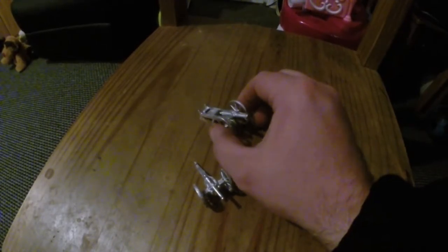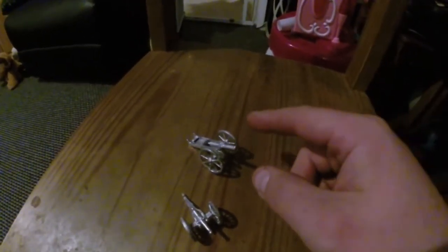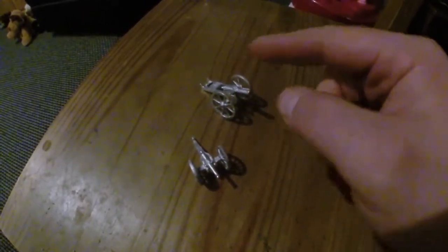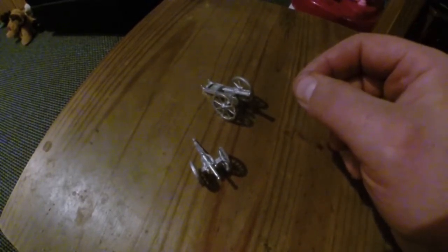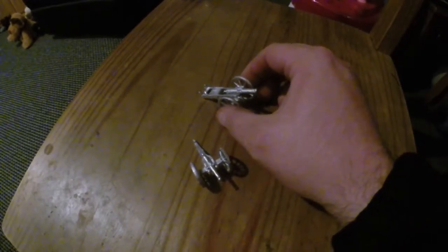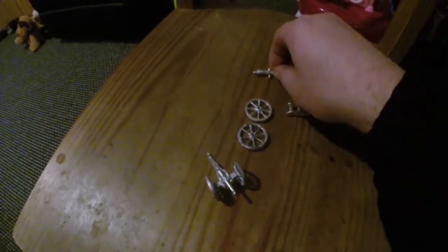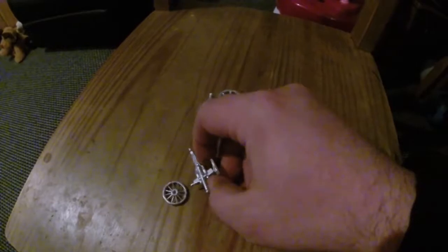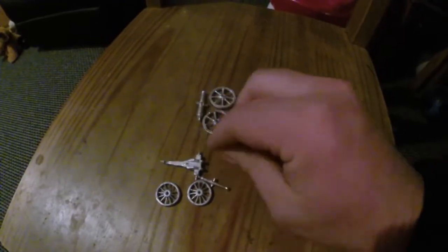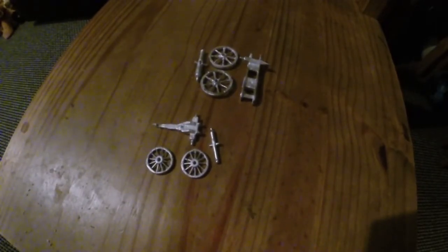Now they look a bit wobbly because this is how I send them out, just to make it easier for postage, and of course it gives the person I'm sending it to the option to paint it and then assemble it using, you can super glue them together just like this, so when they get sent out they will be sent flat packed just like that. And the same with the 6-pounder as well, just like that. Easy to put together, bit of super glue or solder, that might work.